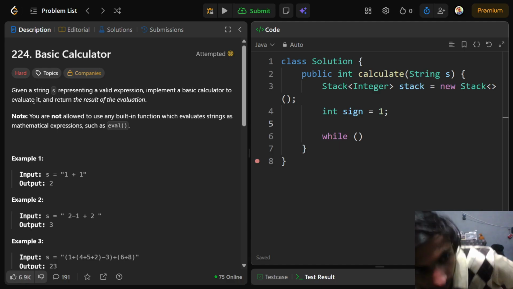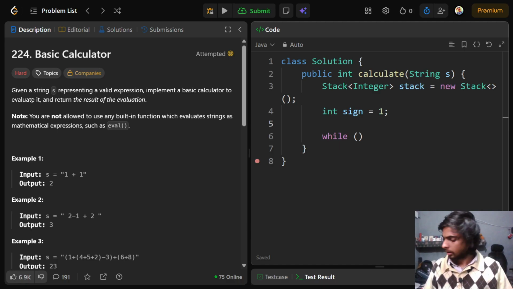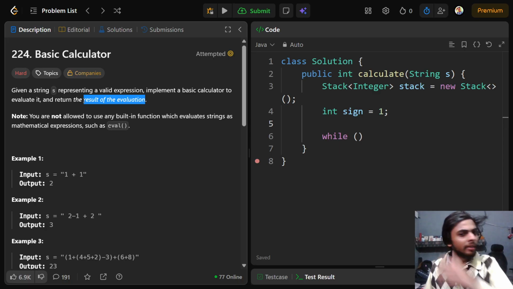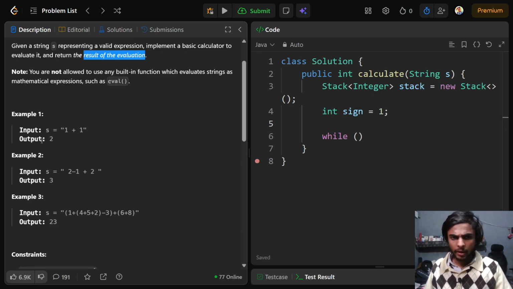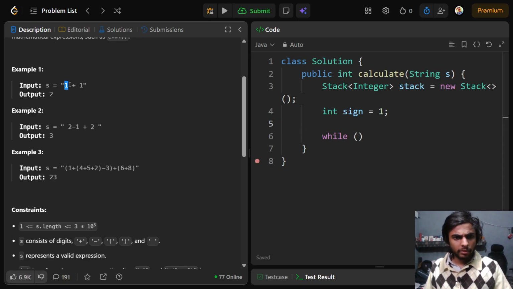Given a string representing a valid expression, implement a basic calculator to evaluate it and return the result of the evaluation. You're not allowed to use any built-in functions. Okay, so they have given us basic examples, and our calculator should only support addition and subtraction, not multiplication and division.